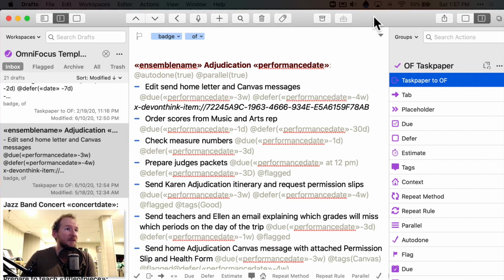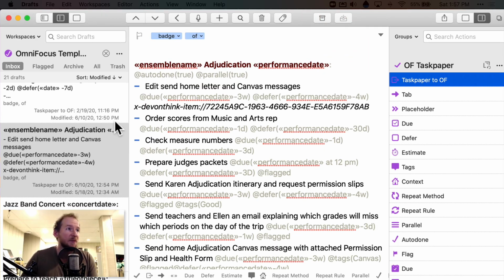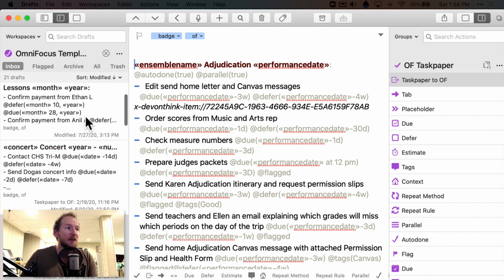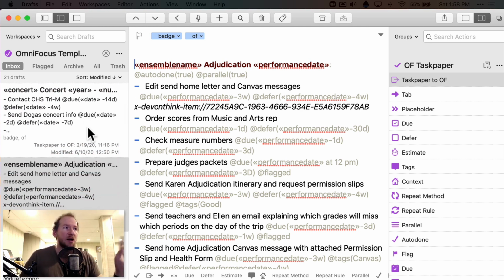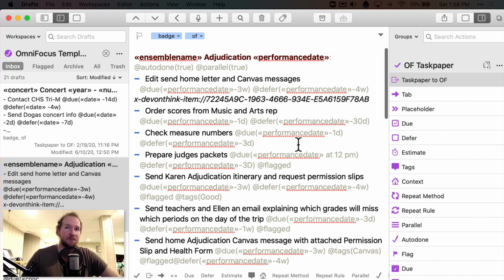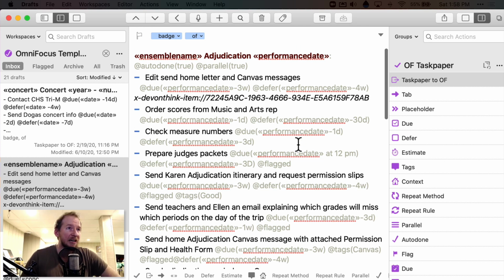I have this workspace set up so that I actually need to maybe tweak what just happened there, because the way that I at one point had this set up is by default, nothing happens. These don't get archived when I run an action on them. So they just permanently stay in the inbox of my OmniFocus templates workspace. So that's a little bit of that.